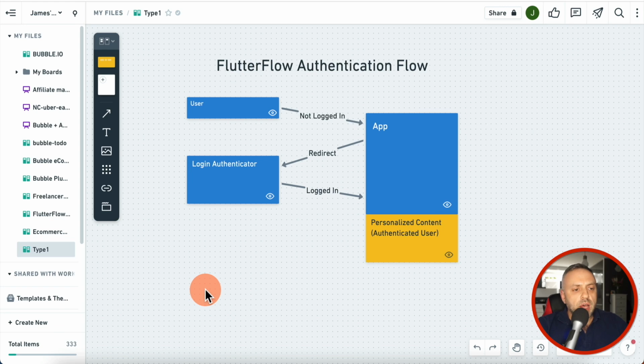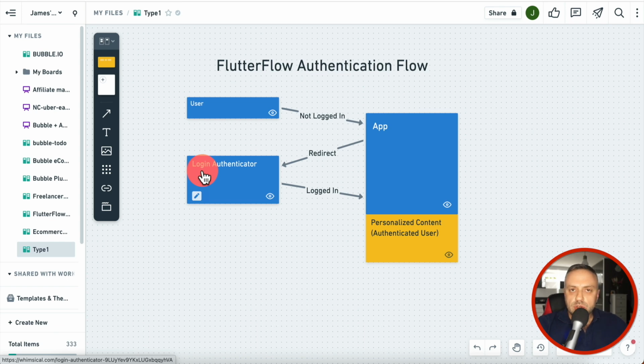So if you look at this diagram, this is the FlutterFlow authentication flow, okay? We have a user. When they come to the app, it does not know who this user is. They haven't logged in yet, okay? So what the FlutterFlow app is going to do is redirect to something called the login authenticator. And depending on which method you're going to use, and FlutterFlow supports a ton of different ways to do authentication.